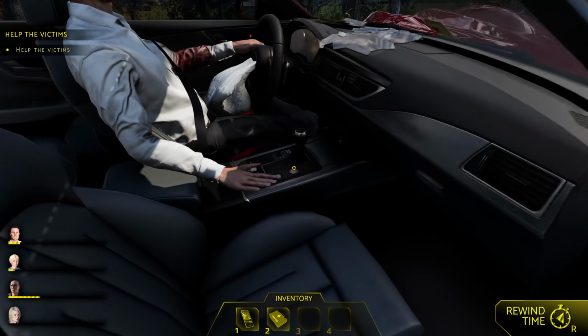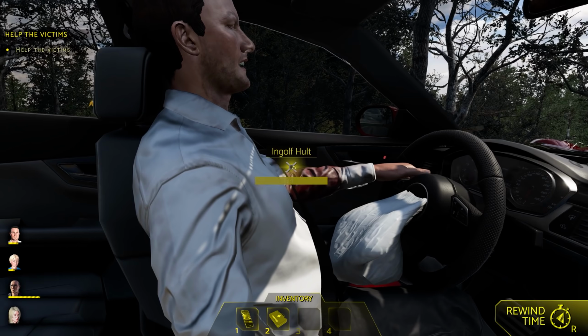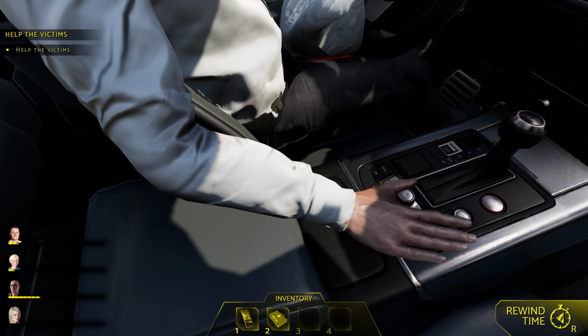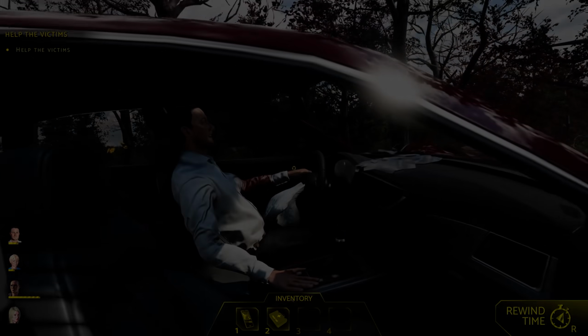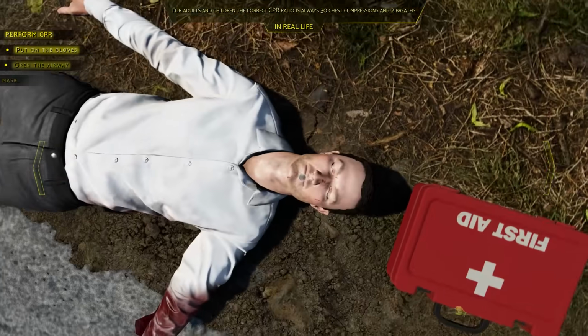What about you? Can we help you out at all? Not sure what we got to do, but trapped by seatbelts. Get the seatbelt off him. There we go. Pull him out of the car. All right, he's out on the ground. Get that first aid kit out. Yep, first aid. Administer first aid.